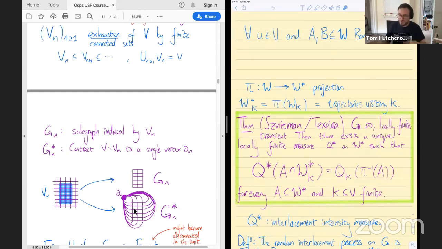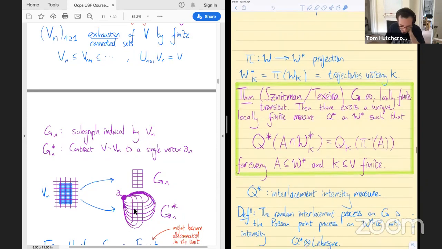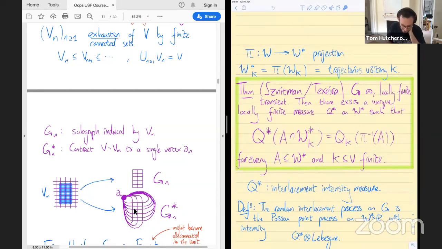We've just defined a bunch of measures on W, and we're going to construct a measure on W star via all these measures on W through some kind of consistency relation. This is quite technical, but we'll see a much more intuitive definition of the interlacement process in a minute. And we define W star sub K to be the set of trajectories that visit K.